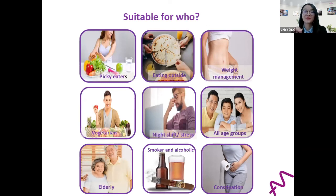Yeah, because actually now I'm staying with my sister and my brother-in-law. When we eat, my brother-in-law doesn't really like to take any vegetables, unless my sister puts some in front of his plate, then only he will eat. So that's why I'm really strongly recommending him to take VG81, and soon I will order one for him, because now this one is for myself. Now it's only a quarter of it left.